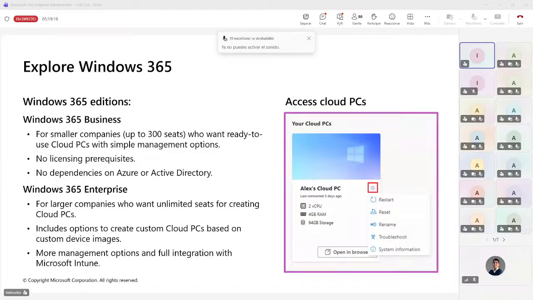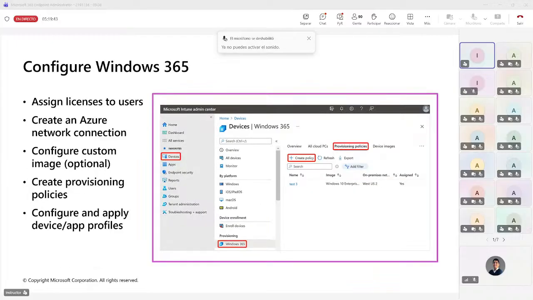So yeah, there's some key differences between them, but to access a cloud PC, you can navigate to Windows 365 dot microsoft.com, get signed in, and then connect. Okay. Note that the remote desktop client is what's used for that. And so to configure this environment, well, the primary setup process takes place within Intune Admin Center. So you get an overview of the fundamental steps required to configure your system for provisioning those on-demand cloud PCs for your users. Okay.